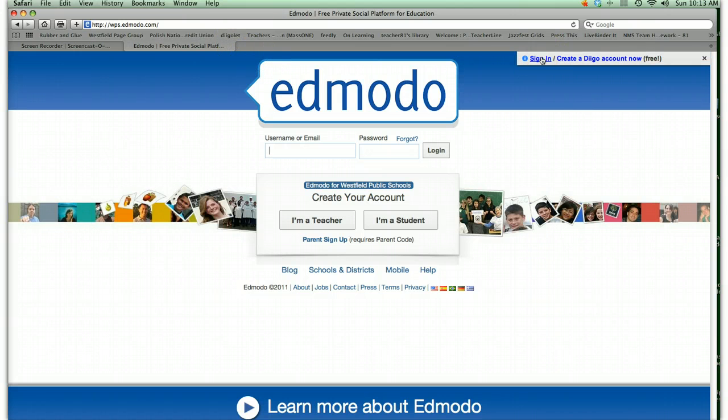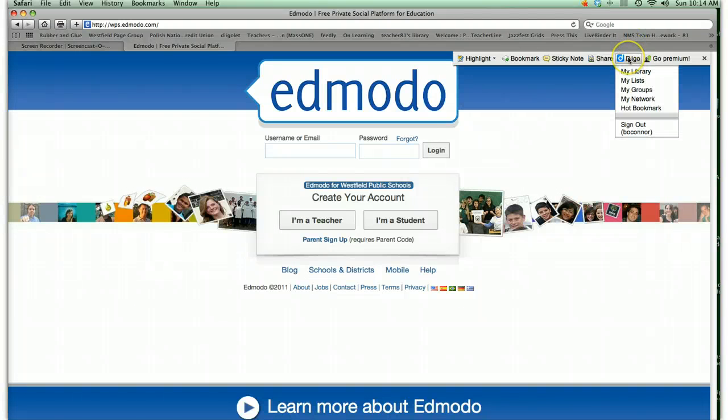And it's going to ask me to create or sign in, and I'm just going to click on the sign in button, and the features of the Diigolet will open up. And what I actually want to do today is I want to work in Diigo, but I didn't want to open up another tab, log into Diigo from their main page. So what I can do is on the Diigolet, where you see the actual Diigo logo, if I hold that down, it will allow me to toggle back and forth between the internet and my Diigo library. So I'm going to go to my library.